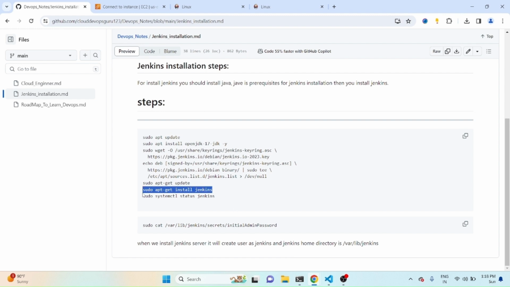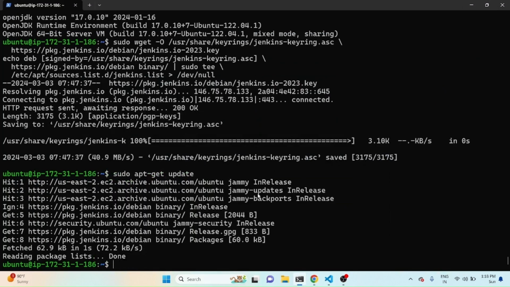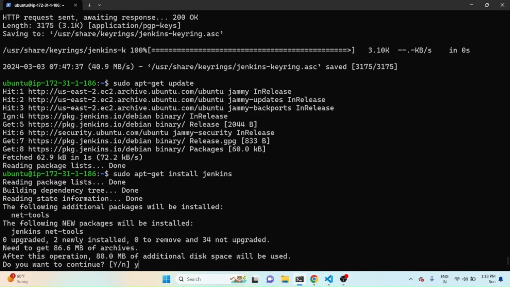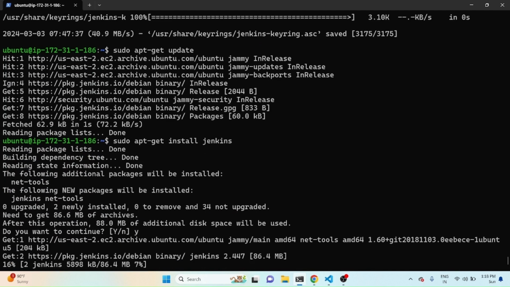you have to run apt install jenkins. It will take a little time to install Jenkins on your server.